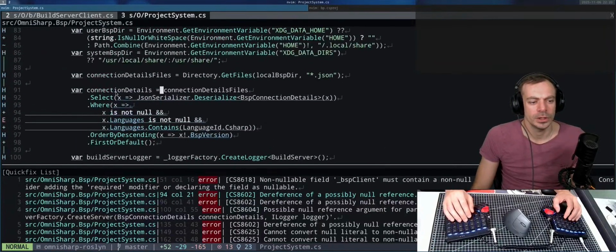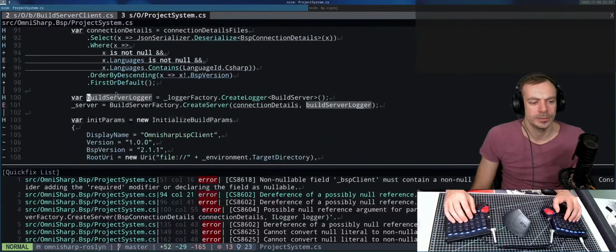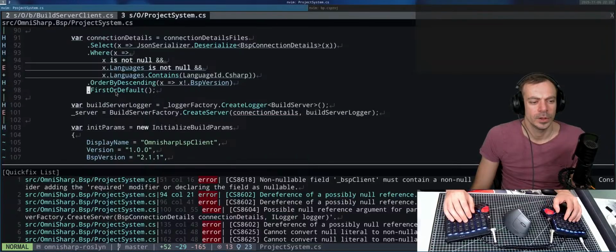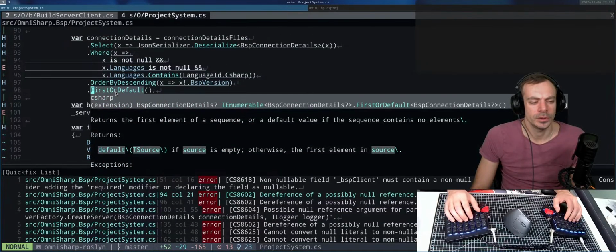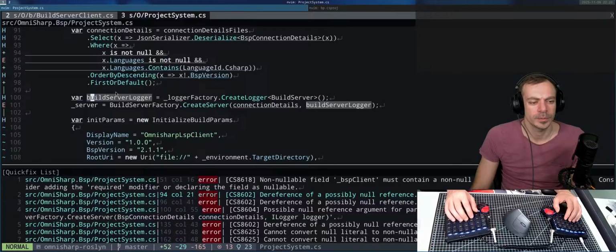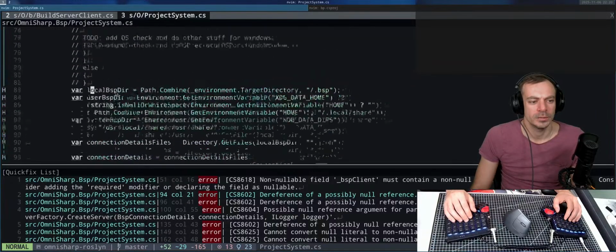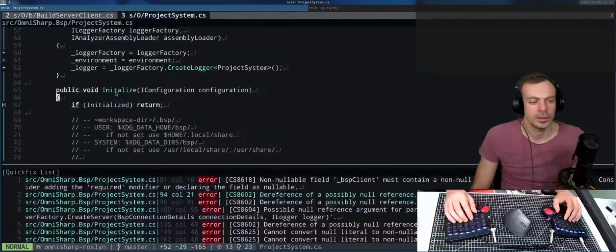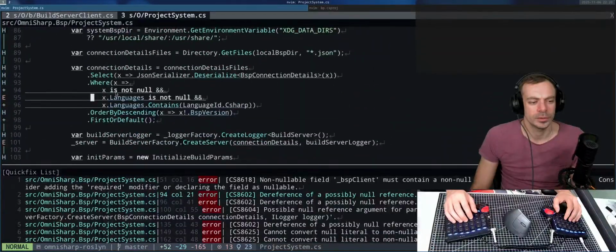So connection details can actually be null because of the first default here. But if it is, then this is an error.